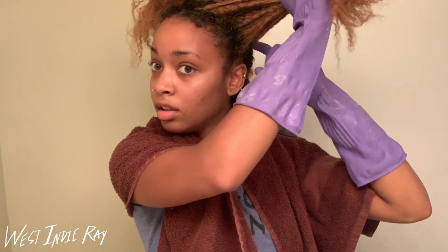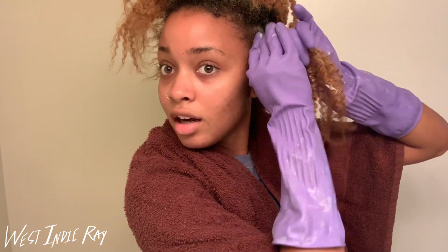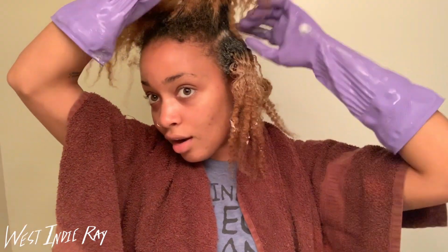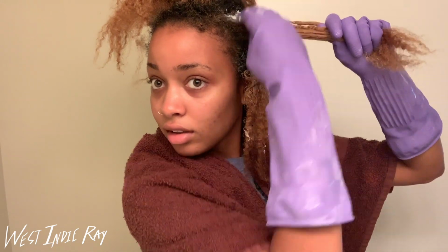I'm just gonna go in section by section and just get my roots, okay? But I'm gonna try not to over process the bottom part of my hair, and I'm not gonna get too much baby hair in. I'm definitely gonna get some of my baby hairs, but that'll be last, and I don't wanna get too much, because you want to be able to see your baby hairs when you lay them down. I don't want my hair to be so blonde that the baby hairs are non-existent. So although I'm starting at the front of my hair, the baby hairs are definitely going to come last.